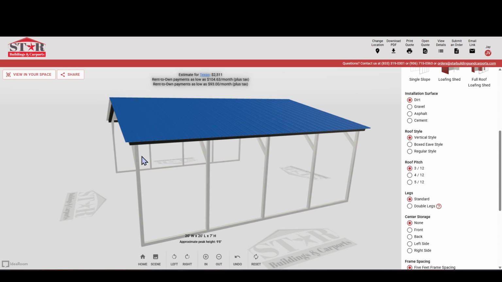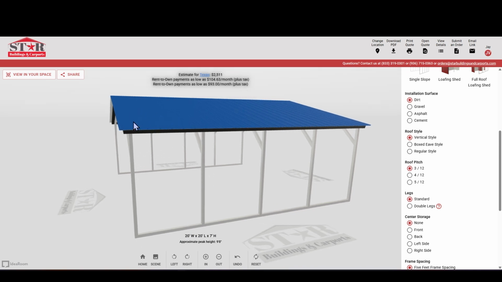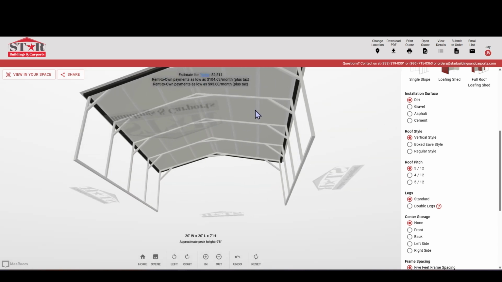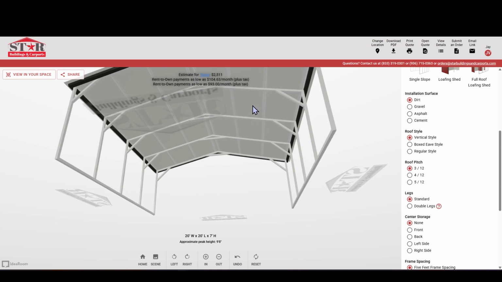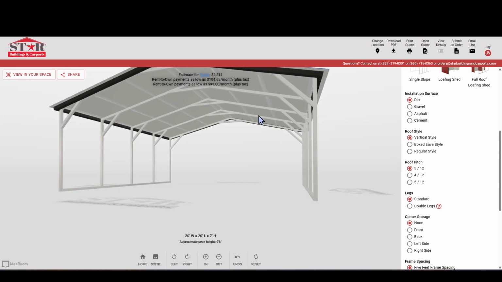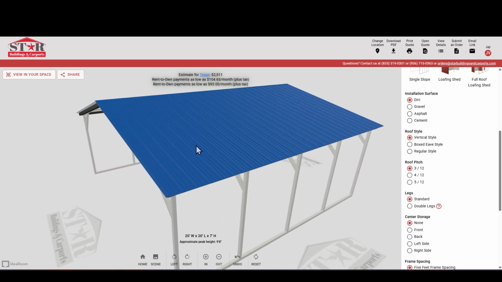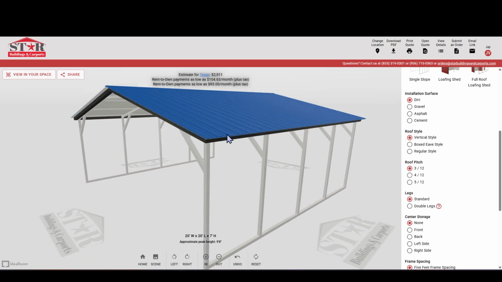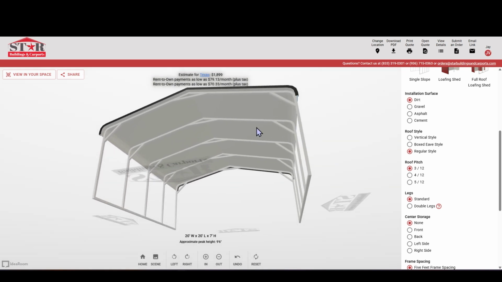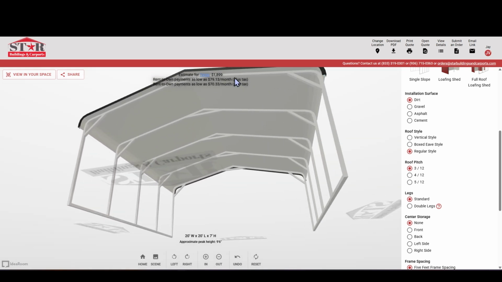So when it's a vertical roof like this, the installers need another brace to go underneath so that they can screw these panels in. So they put this piece right here, which is called a hat channel, or you may know it as a purlin. We call them hat channels. That goes across there, and then they anchor the sheet metal to that hat channel, which makes it stronger because it has the extra support. Now, if you'll notice, on a regular style there are no purlins, there are no hat channels.